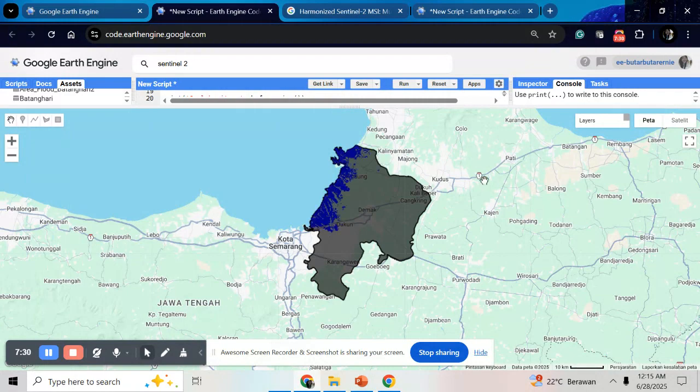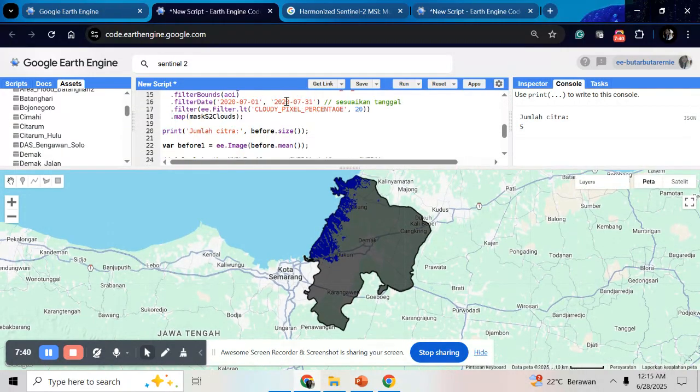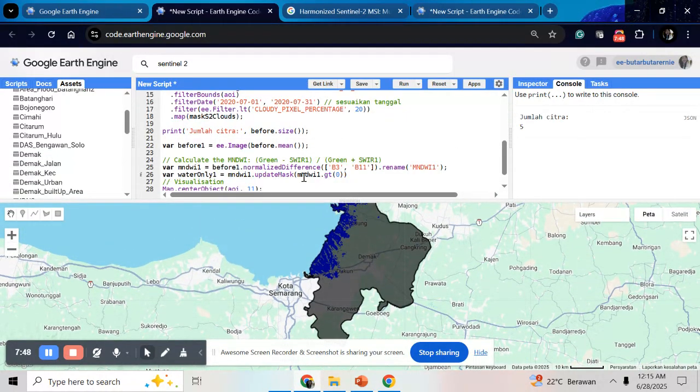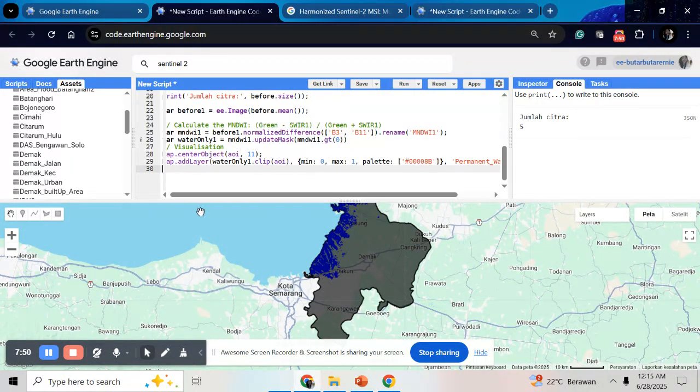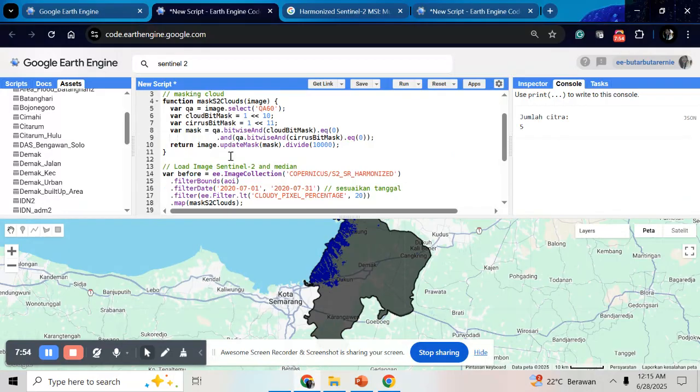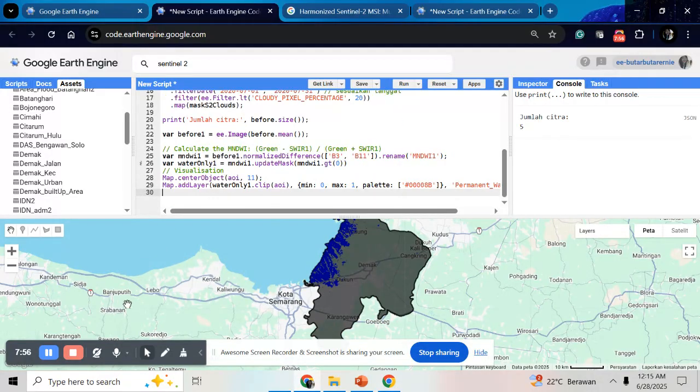it will show here. So these blue colors indicate the permanent water body, because on this day no precipitation or rainfall happened. So to do the monitoring, just apply the code to the area when the flood happened.